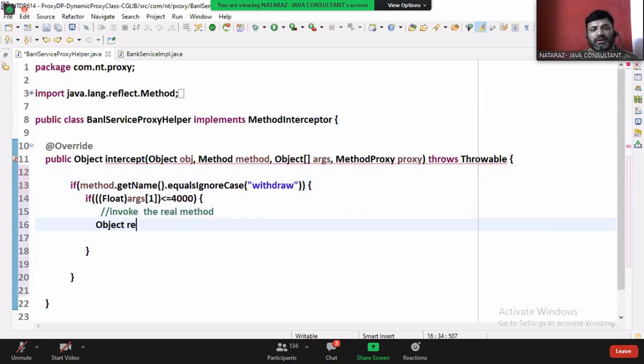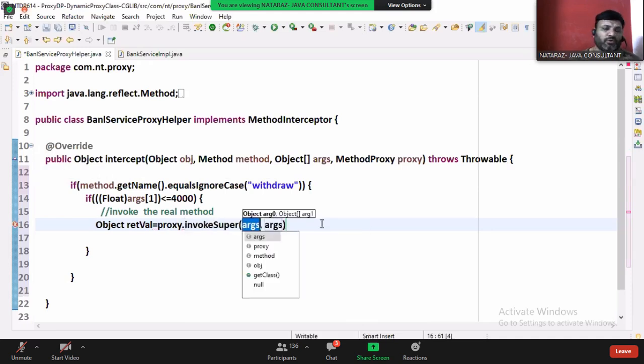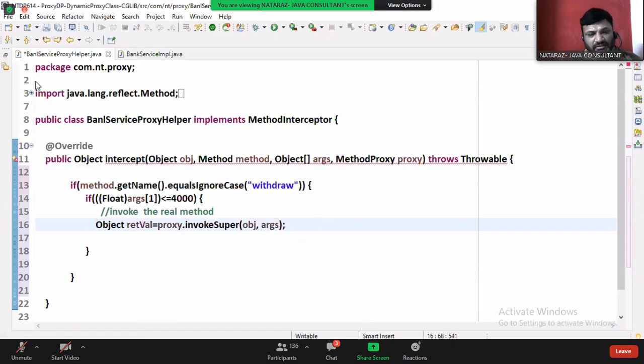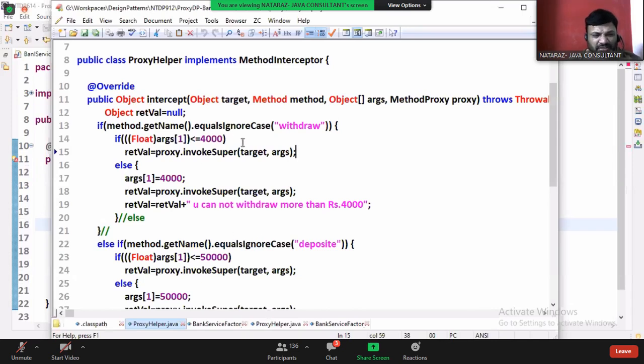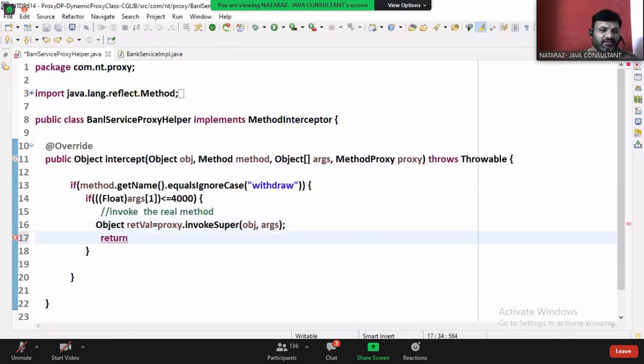Retrieval means return value. Tell me, what is this? Proxy dot invoke super. Invoke super target class object and arguments, guys. Target means this one and arguments is this one. Come on. Yeah. Return retrieval.